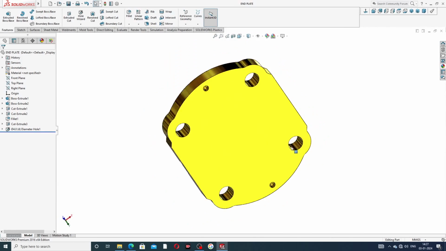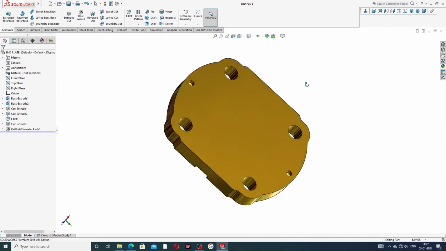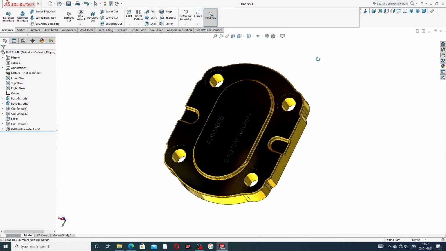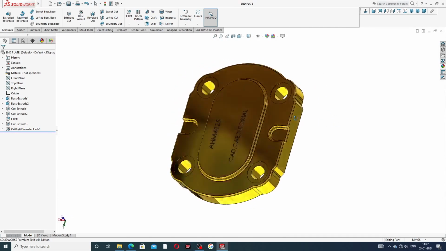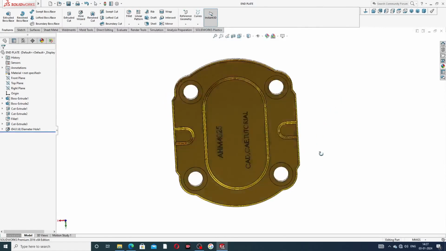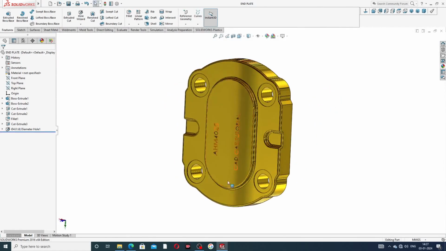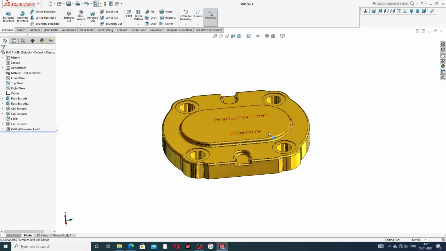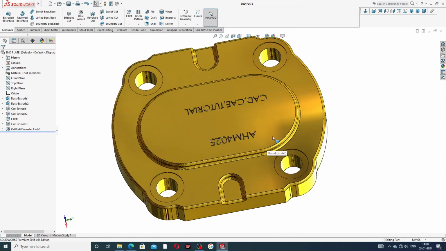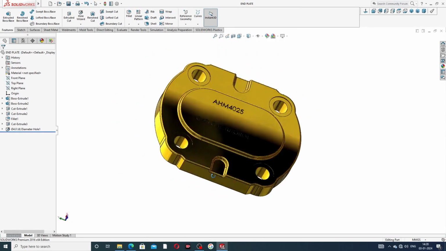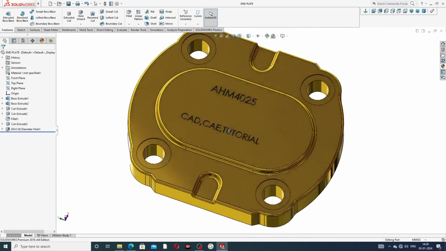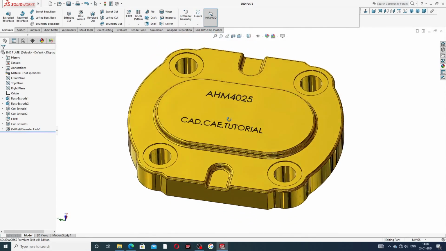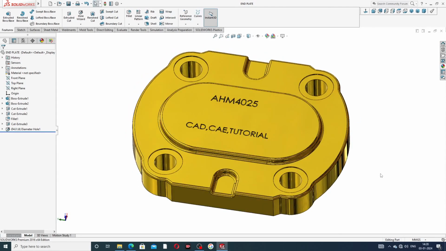The material is applied here, also brush, and this is very nice looking. This is a perfect and correct drawing of this body. Guys, this body is drawn, let's start here.